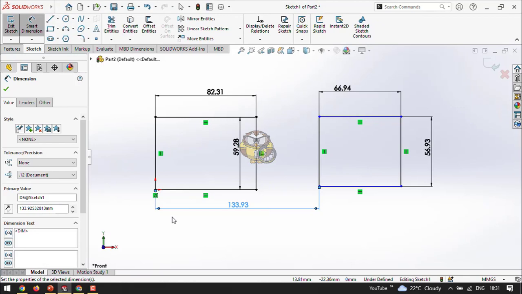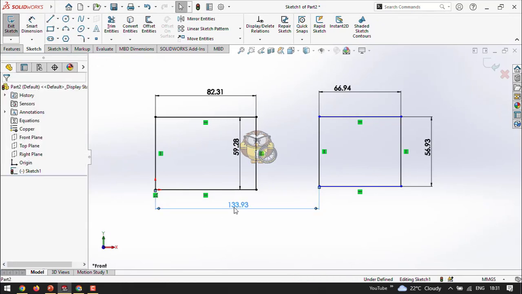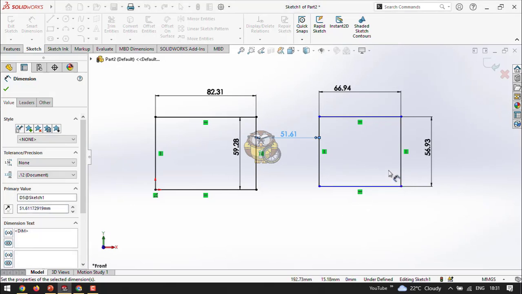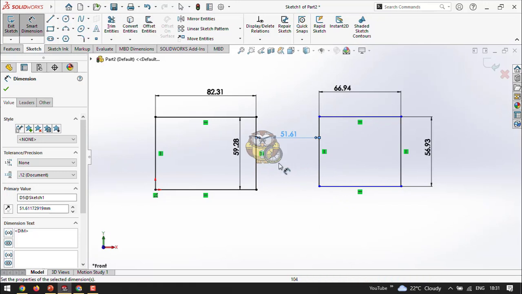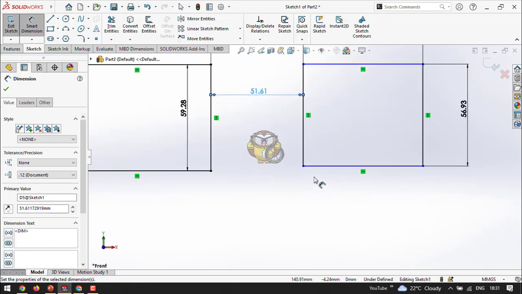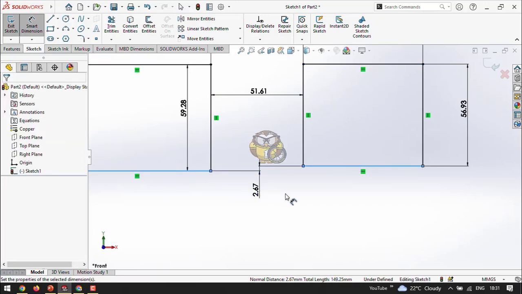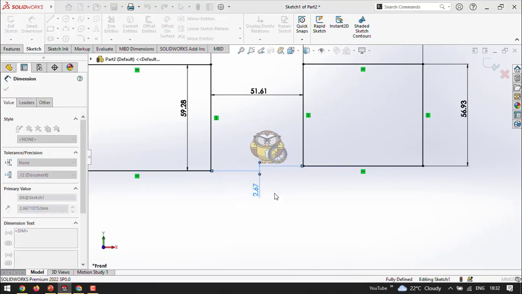Otherwise you can give the distance between the 2 rectangles also. I go to delete. Now I select from here to here, this dimension, the distance between the 2 rectangles, and still only 2 lines changed to black color, 2 more lines remain. Why? Because now we have fixed only the x-axis. What about the z-axis? The z-axis we have still not fixed. So now I try to fix the z-axis. I select this line and this line. See, this is the z-axis. I give the dimensions. Now all lines should be changed to black color.